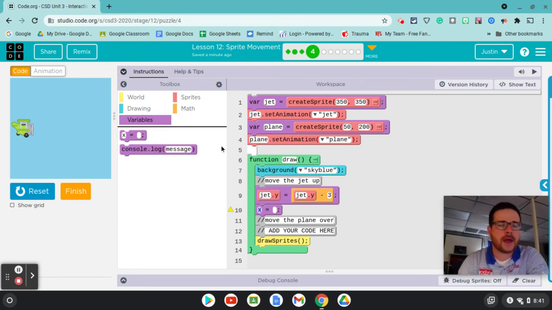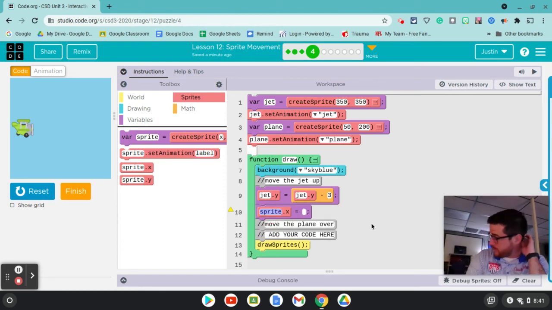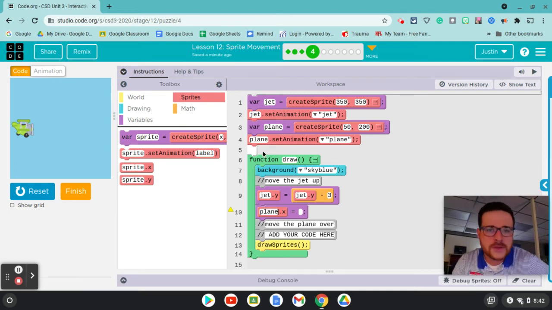I'm going to type the word plane. No, I'm not. I'm going to go to sprites, because look at the red, and I want to change the plane's X value. I'm going to type the word plane just like that, because notice I'm matching it. Okay, and it's X because I want it to move over.